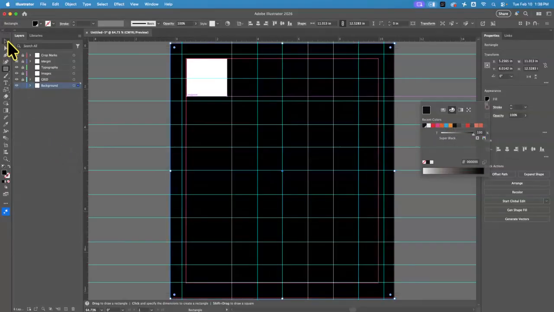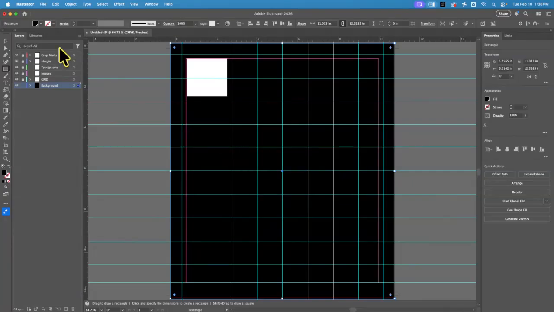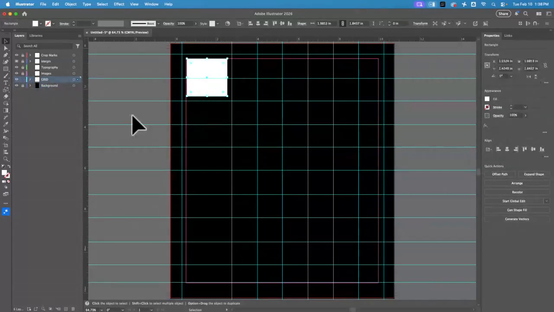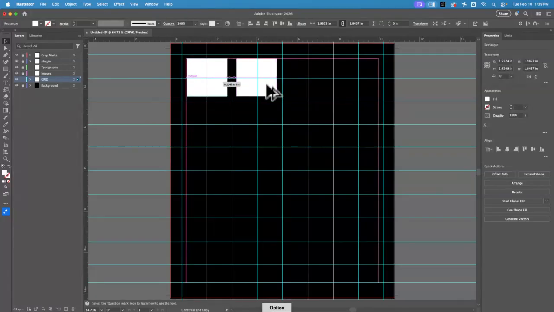And then I'm going to put in all my white boxes where they need to go. And then I can start the design work. And then delete and remove. So I'm going to hold Shift and Option, clicking in.